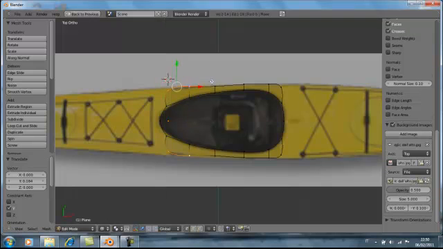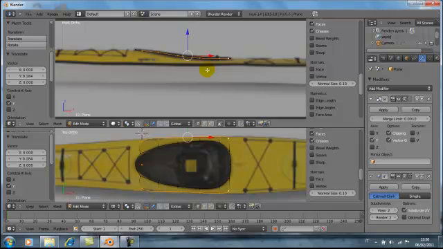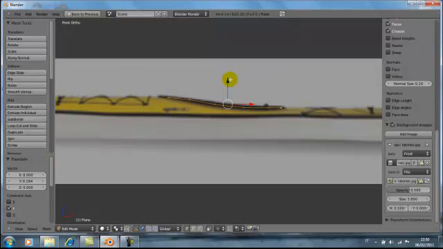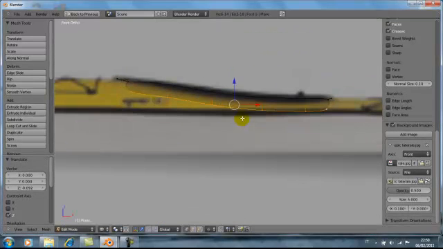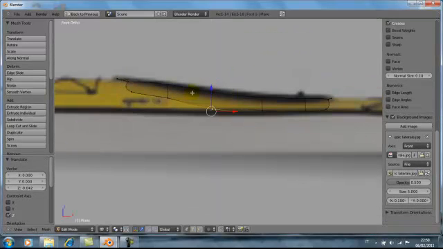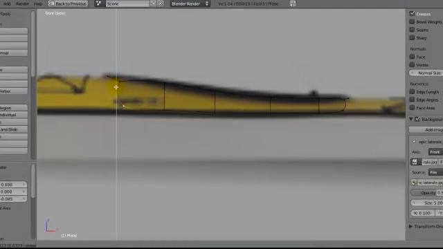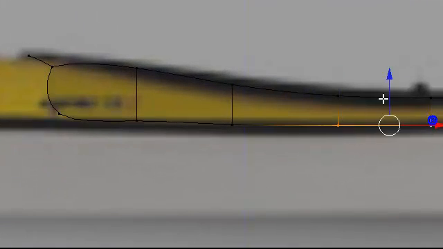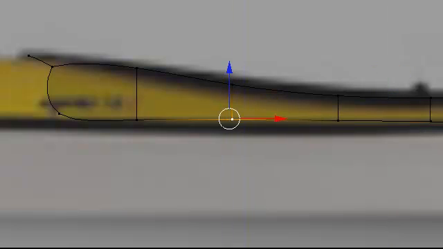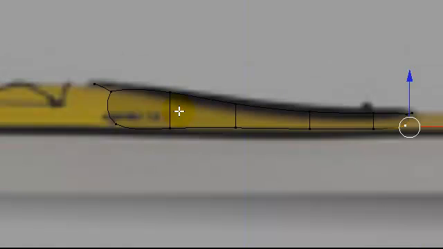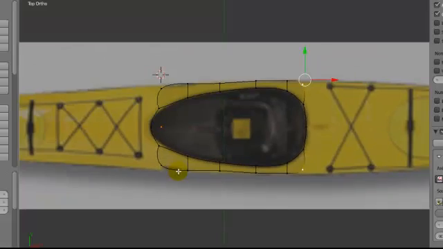Okay, what we do now, select this vertex, go to this view and grab down. Hit Alt Z on the keyboard to enable transparency. It's really useful. And we grab this point until the start of the black line. Okay, go back to top view.